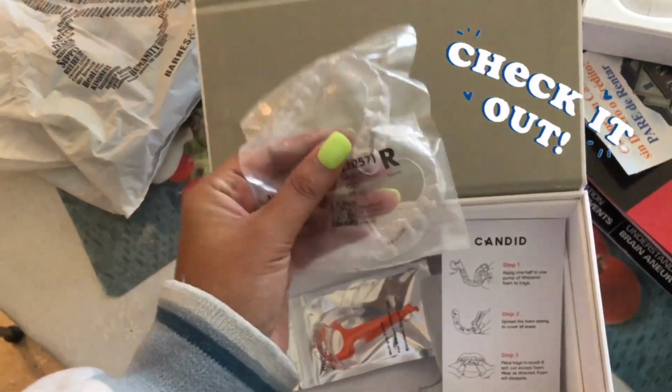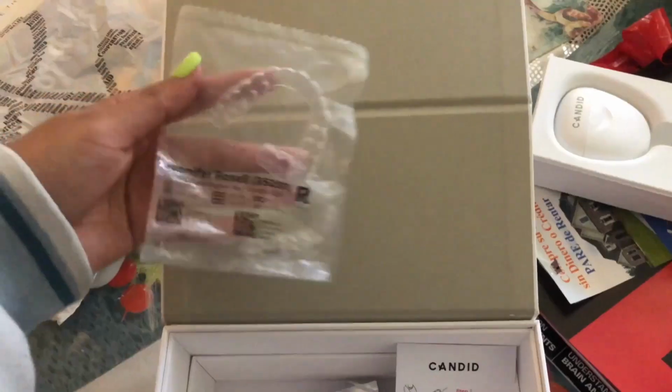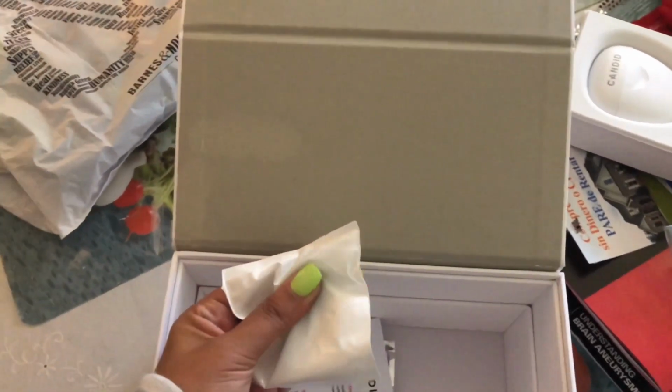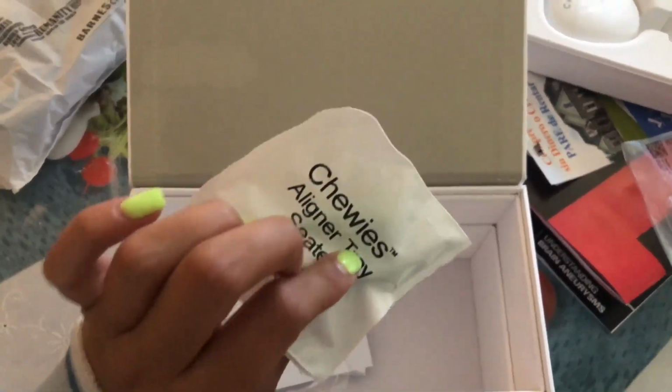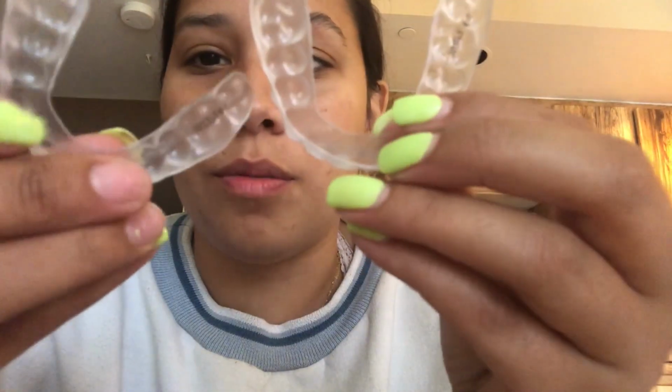This is the last step. You have to wear the retainers for 2 weeks, and then you wear them for 6 months or 3 months to sleep. But I'm so happy about the chewies because my dog chewed all my chewies. So I'm gonna put these on now. My last thing. These are the retainers.